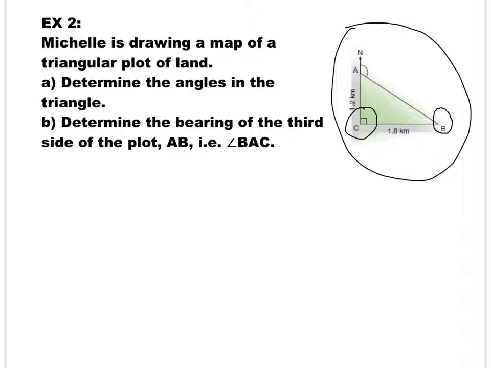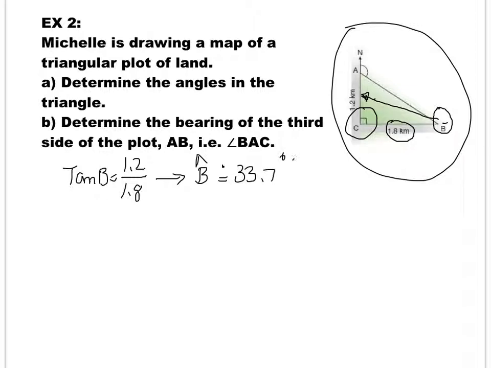Let's see which trig ratio we have to use. I have to find this angle. I know the length of the side opposite to it, and I know the side adjacent to it. So angle, opposite, adjacent. If you go back to the trig ratios, you can see that tan is a good candidate for this case. So I can write tan B is equal to 1.2, which is opposite, divided by adjacent 1.8. Now, to find angle B, I'm going to use the inverse function. If you use second function tan on your calculator, you will find that angle B is about 33.7 degrees.